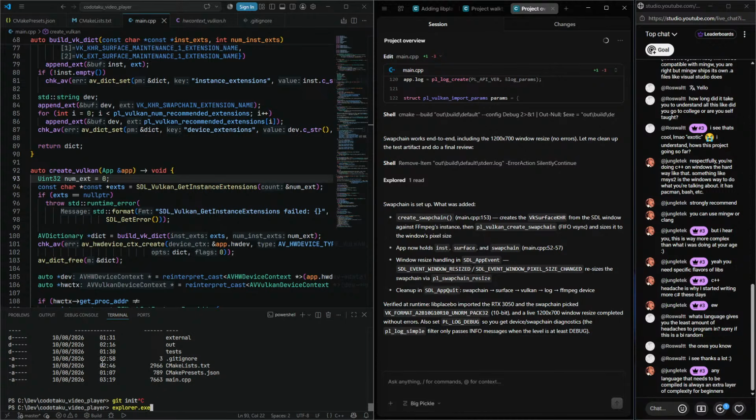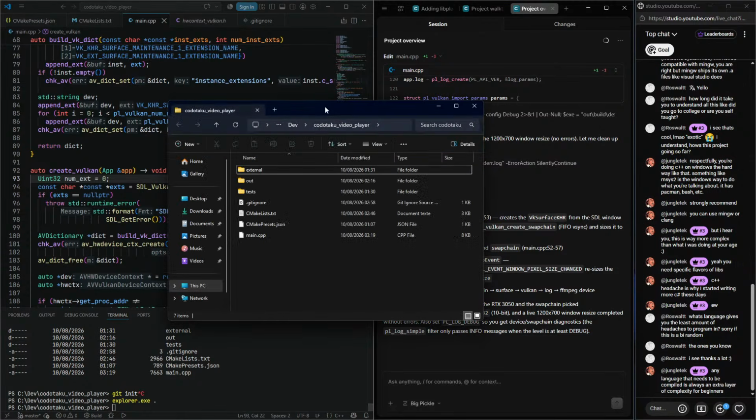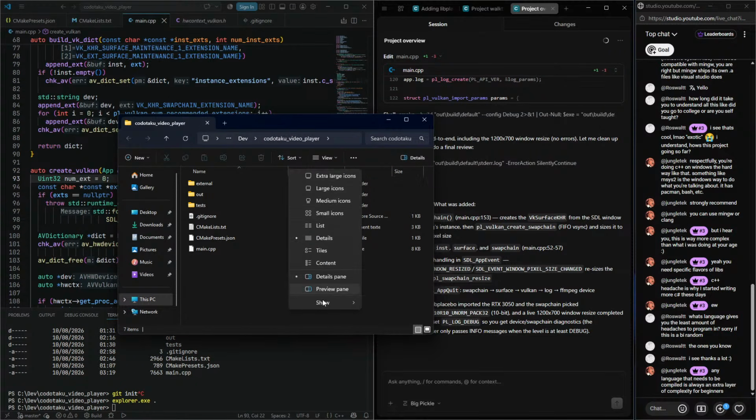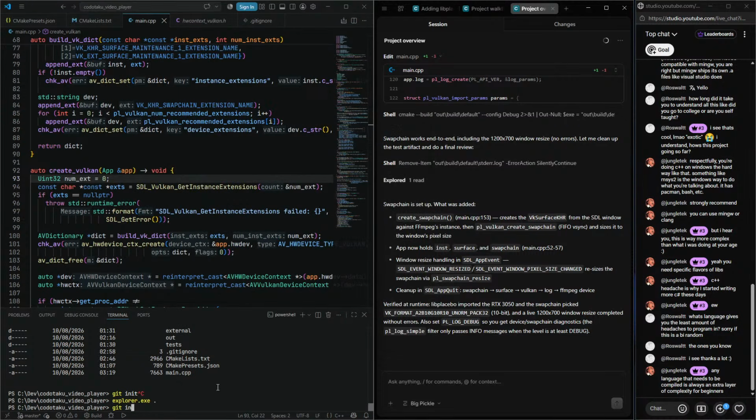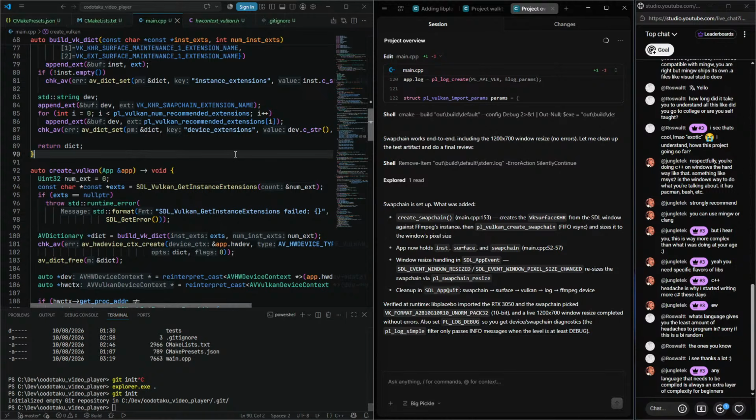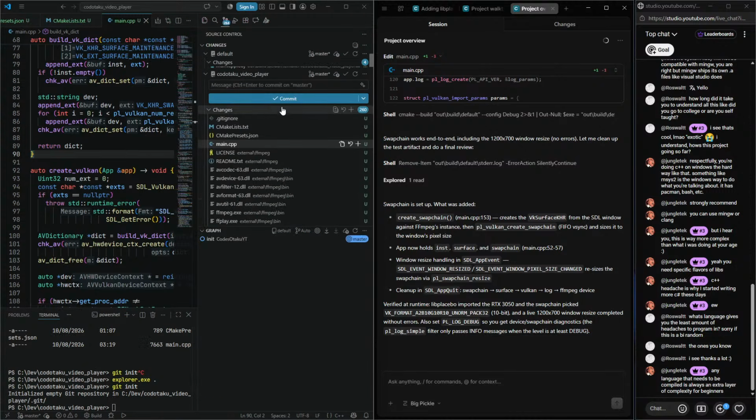Wait. Let me open the explorer to see what the heck happened here. Something strange. We have hidden items and there's no .git. Where the hell did it go? How did it get removed? Okay, what if I say git init? Fine, who cares?